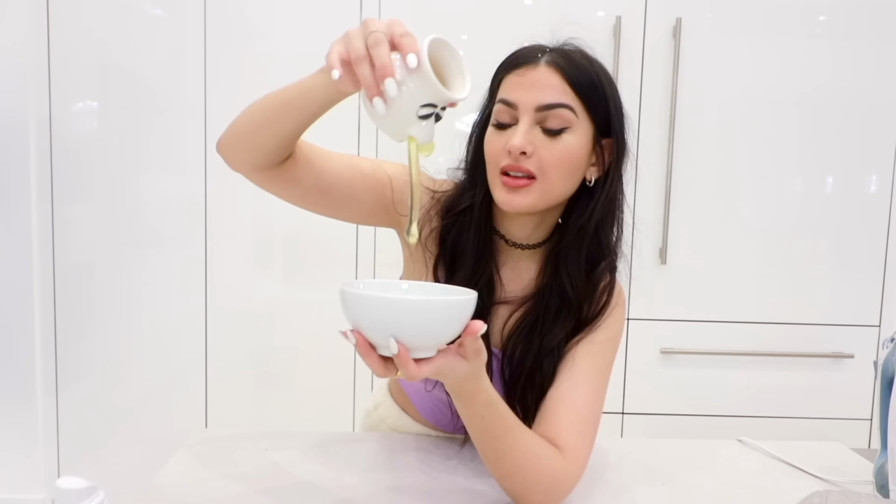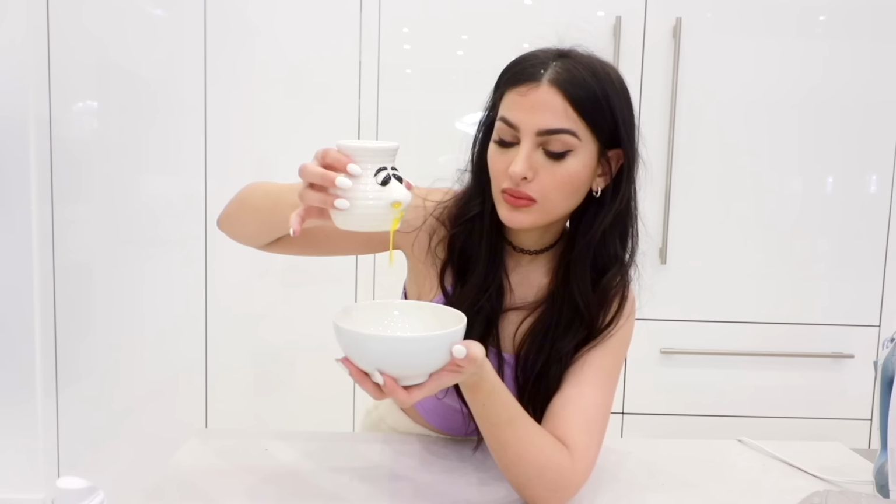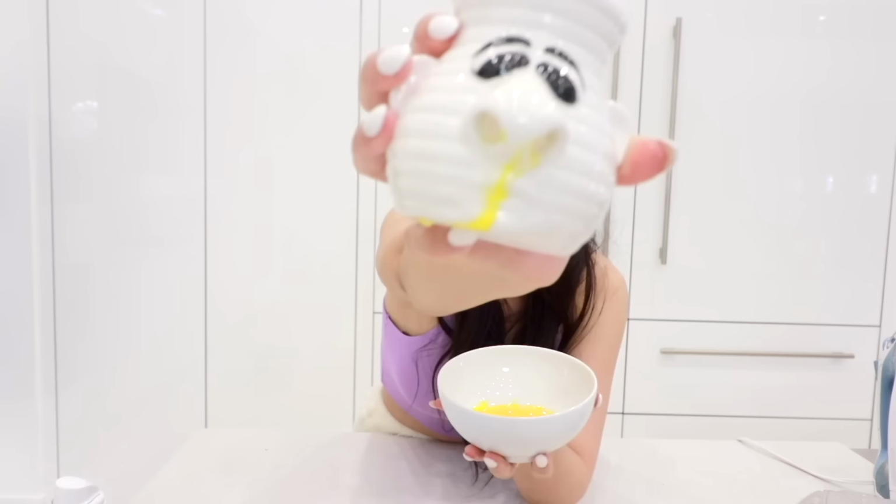Oh, I don't like this. I don't like this. He got a big fat snot. This egg white thick. Oh no! No, that's not supposed to happen! It was supposed to separate it and ended up just mixing it. So you're just supposed to like pour it and it's supposed to come out. He messy. This is supposed to work.